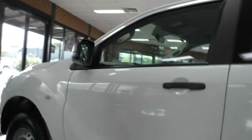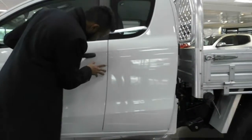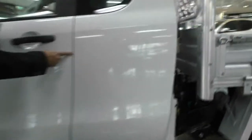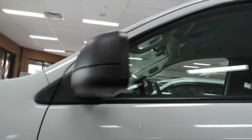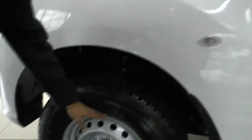Once again guys, the paintwork on this side, much like the other side, is in really good condition. There is a minor mark there, maybe from someone's door at a parking lot, but the actual paintwork is in really good condition. There is also a touch-up there, but as I said, it is a work vehicle — you wouldn't expect anything less — and it is actually in surprisingly incredible condition for its use.